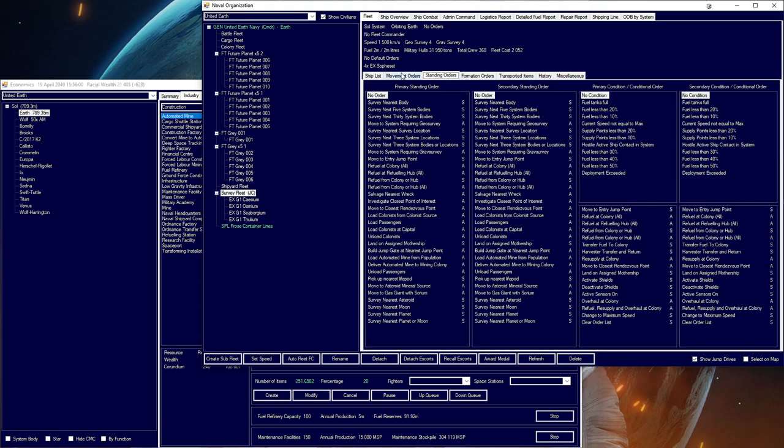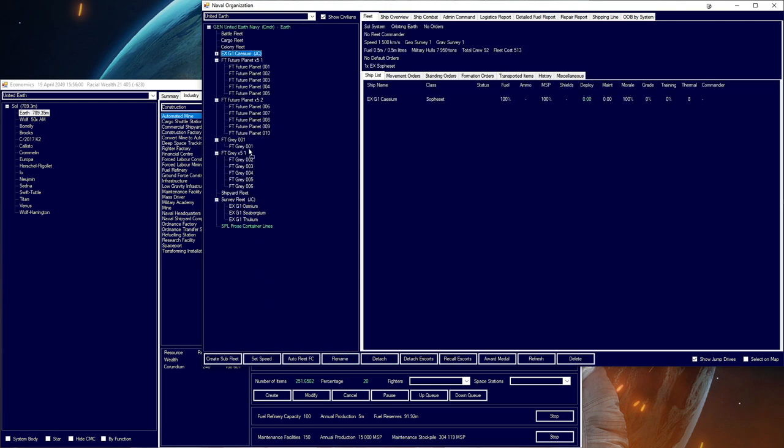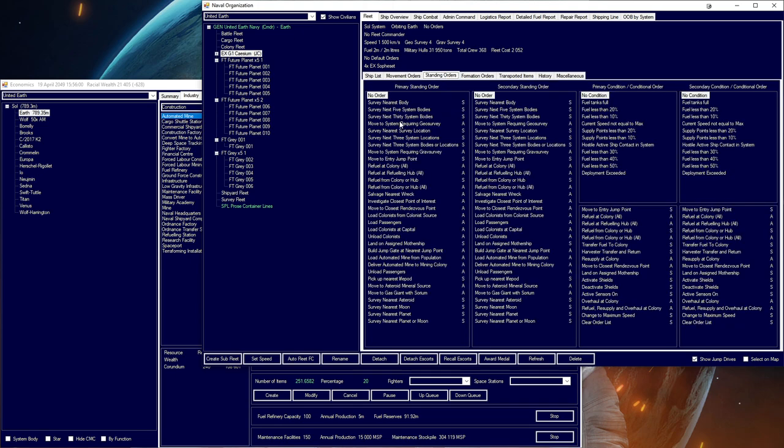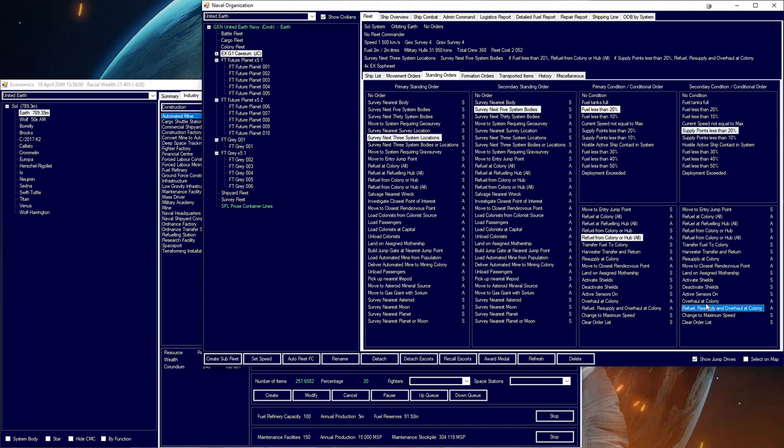Standing orders. Oh, no, actually, don't do it from here. That will cause us to make a mistake. So we're going to move everyone up here. There we go. Then we're going to give you standing orders. Do you want a grav survey or geo survey as a priority? Probably grav survey. So we would like you to survey next 3 system locations. And then once you've done all the grav surveying, survey next 5 system bodies. Sure. When your fuel gets less than 20%, refuel. And when your supply gets to less than 20%, refuel, resupply, and overhaul. That seems like a pretty good plan. Okay.